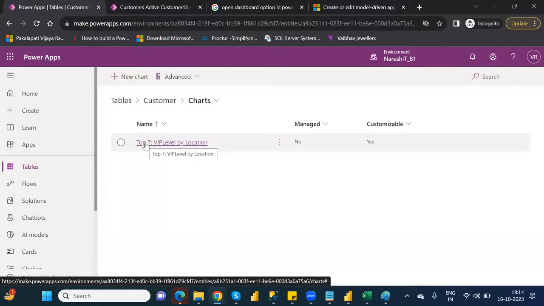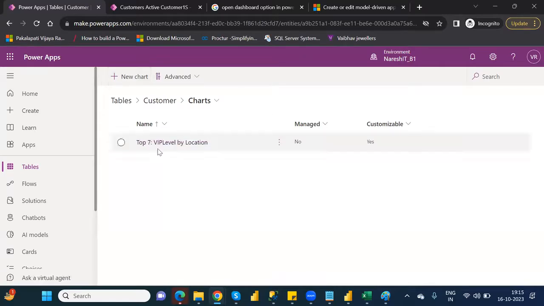Whichever chart is created first, that chart name only will be displayed here. After that, if you create n number of charts in the model driven app, those cannot be displayed here. Understand clearly or not? But you can also create the charts here and you can use those charts in the model driven app.